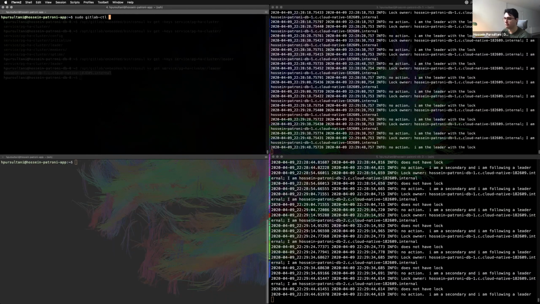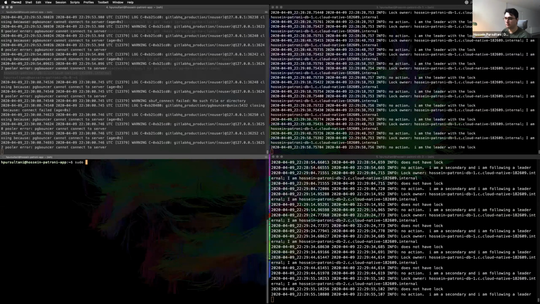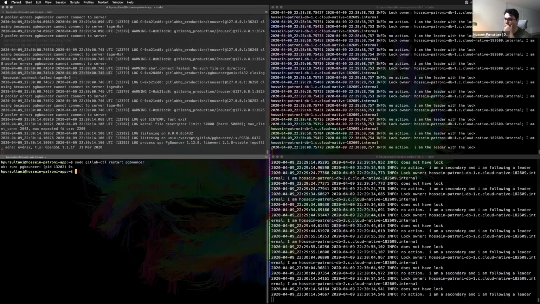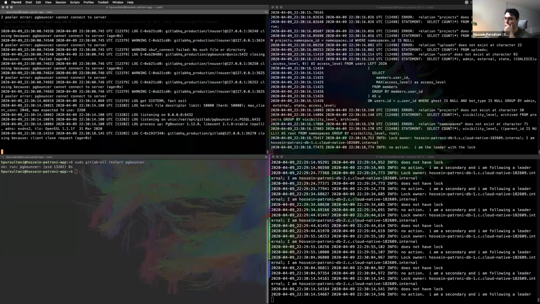I'm just gonna do the dumbest thing and just pick the PG bouncer because I was expecting it to work. Yeah, it just needed a kick.